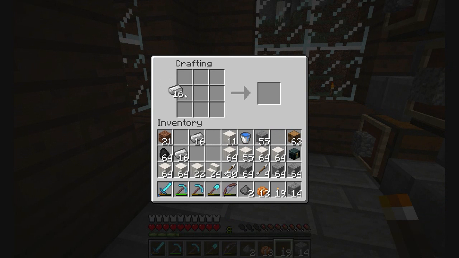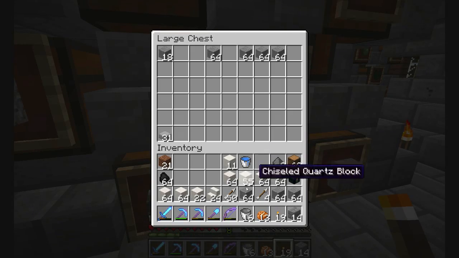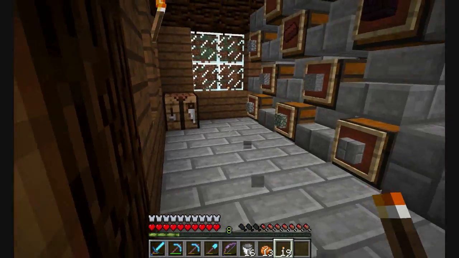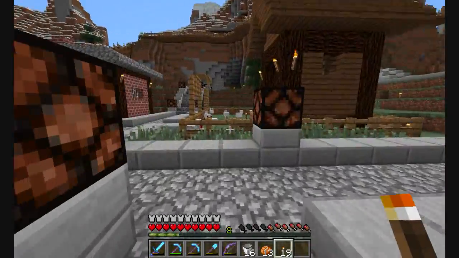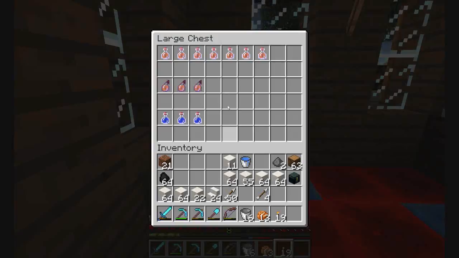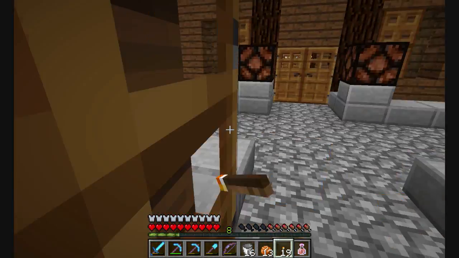Which is going to be a little kind of kingdom thing, and I want it off in the edge there, but not so far out of the way that we can't use it ever. Just a bigger project, let's say. So I'm gonna grab a potion so I don't die in the nether. Just one of these. Some fire resist.